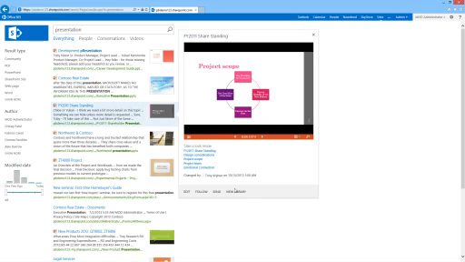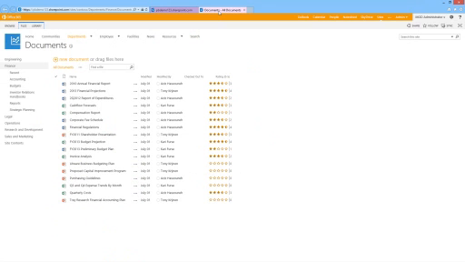Now, in 2010, the only way of getting to the library where a document was stored was to copy the hyperlink at the bottom, paste it into another window, take the file extension off the end. It was just a bit of a headache. Strange now, they've become second nature, but finally we have the View Library option, which means if I find a really useful document, perhaps there are other documents there, perhaps on a project site, I can skip straight over to the site, to the library itself, and see all of the related content, which is another really simple thing, but really very useful. So obvious, but so lacking before.